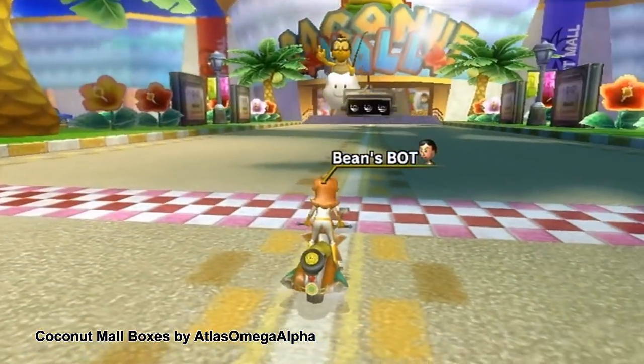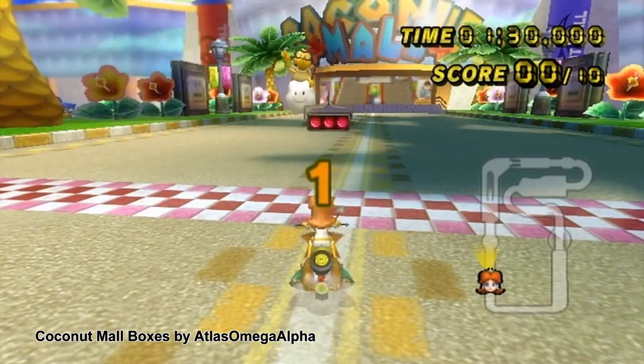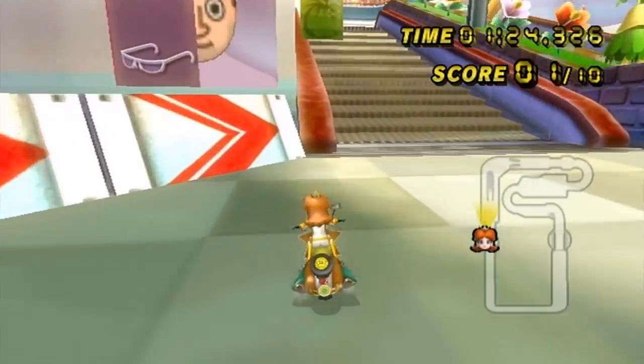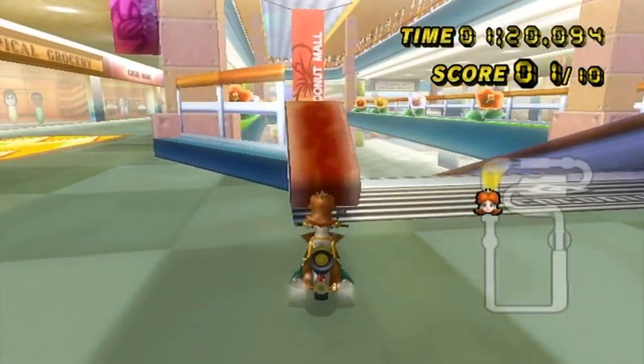This next one is a cool one by Atlas. In this one you're hunting down wooden boxes, and you need to break them using Daisy. There are no items on this at all. And they're hidden in obscure locations, as you can kind of see. And if you don't know where these things are, you're going to have a rough time.